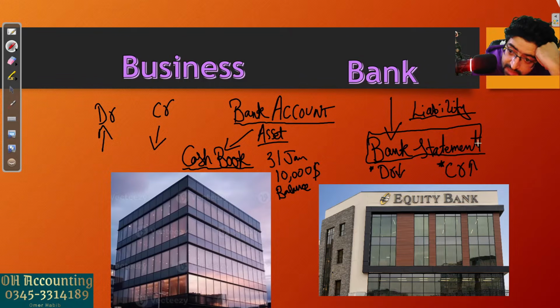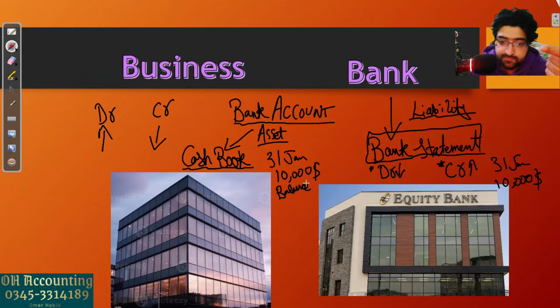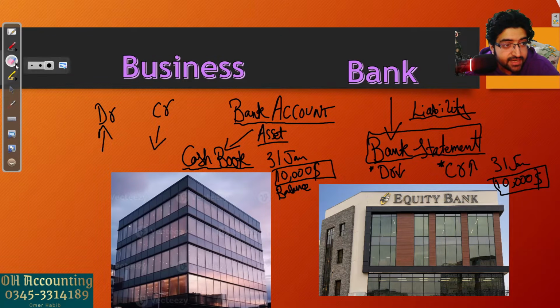Now, bank statement. We always receive the bank statement on the last day of the month. I have told you either by email or a physical copy or both. So, when we get the bank statement on 31st Jan, the balance after all the transactions should also be $10,000, right? Because we are also keeping a track in the cash book. So the balance should be the same logically, right? Okay, let's move on to the next slide and then we will continue.